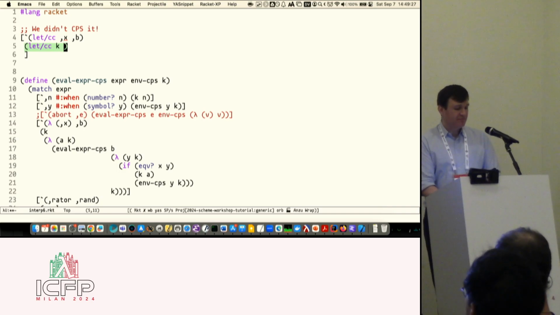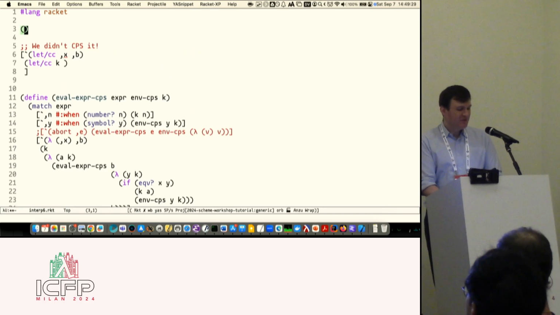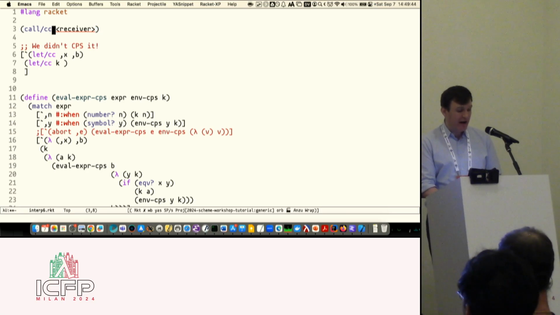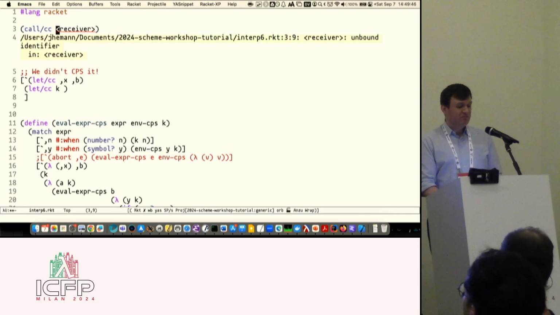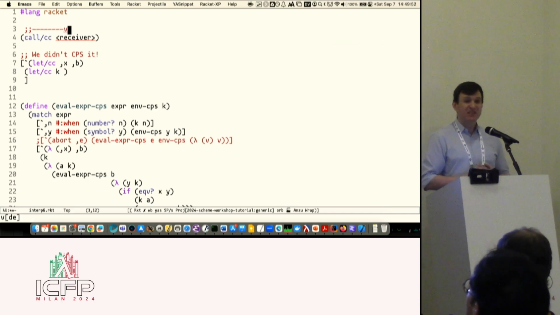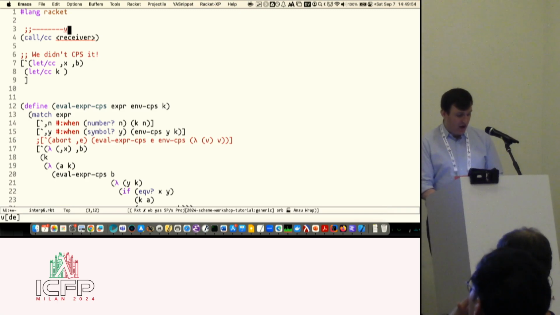All right. So call CC, or call with current continuation, takes a receiver function whose job is to receive the current continuation, whatever is going to be done from this point in the program, and call CC is going to pass that value into this receiver, which is a one-argument function.